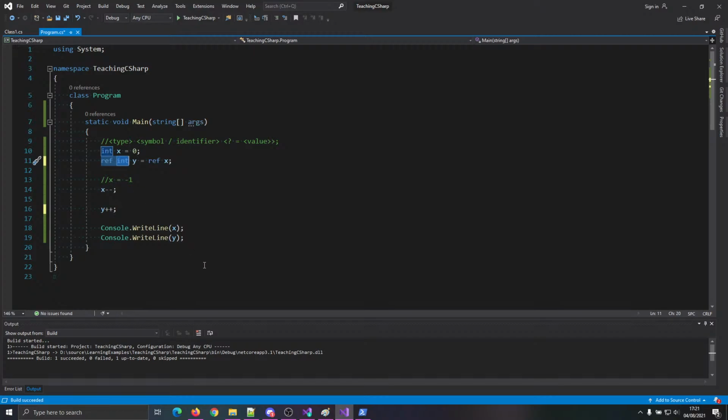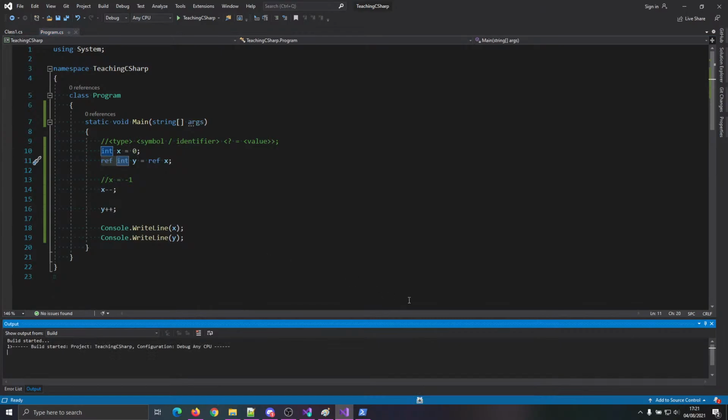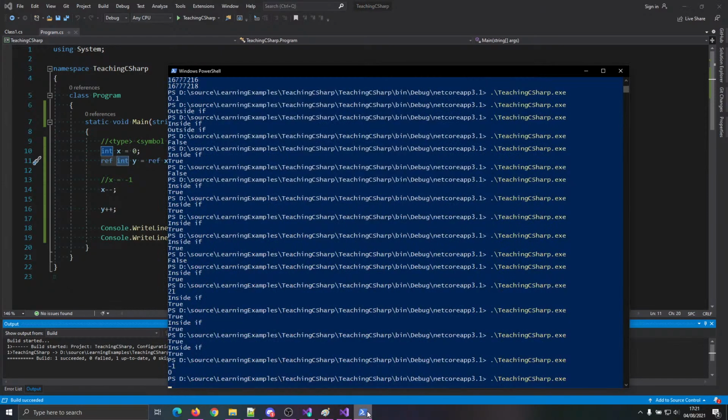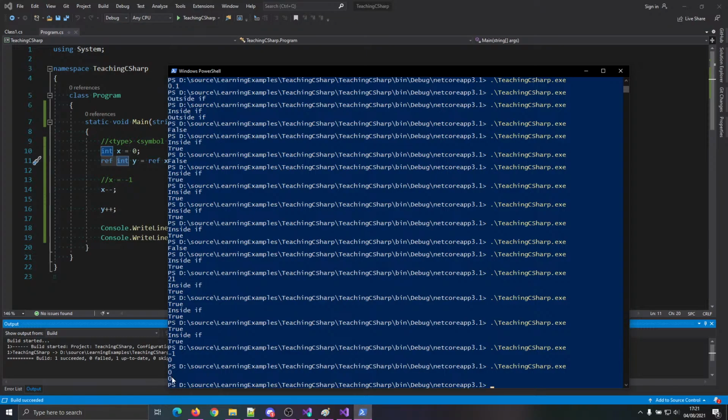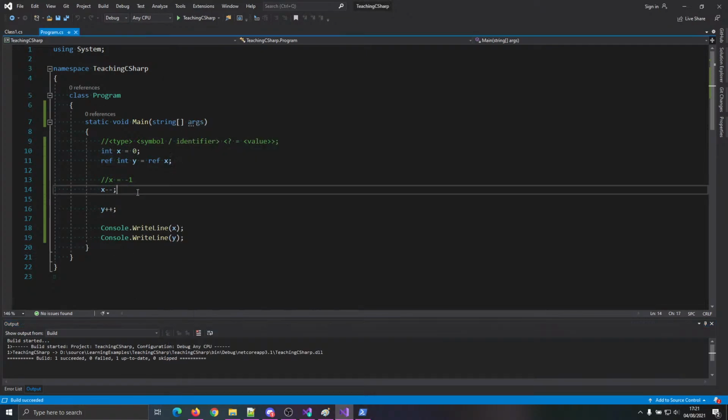So let me try and draw this. And first of all, let's print this out. So I'm just going to build. And you'll see that we get 0, 0. They are the same, even though we did not perform the same operations on them. But in reality, we did. And that's what I'm going to try and show here.